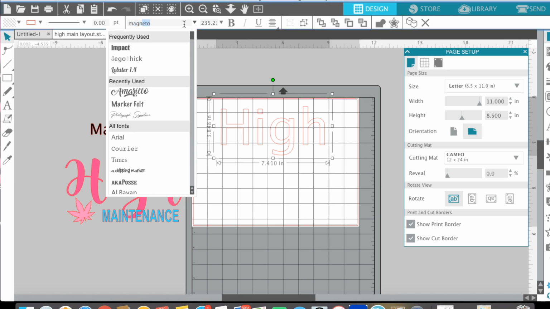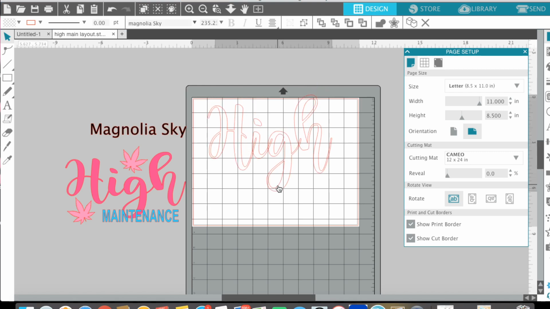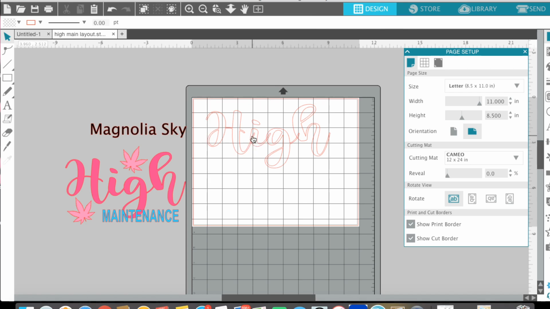So I already have the font that I need, so I'm going to type it in, press enter, and this is how it'll come up. Again, I'm making the word the size that I want. You see how my letters are overlapping?